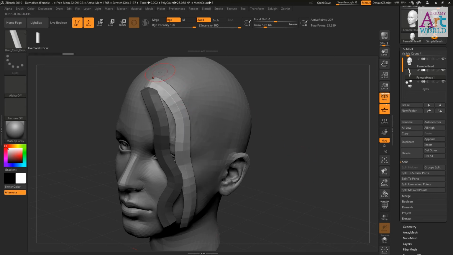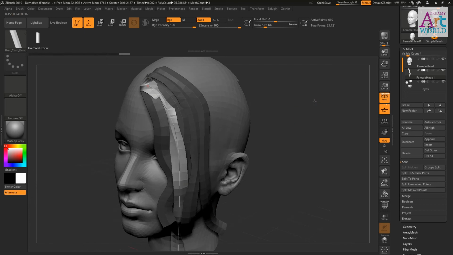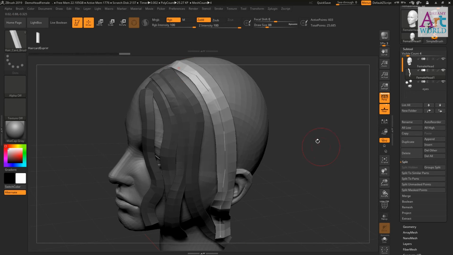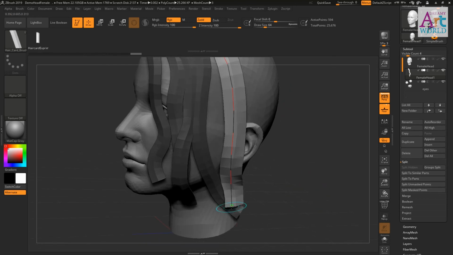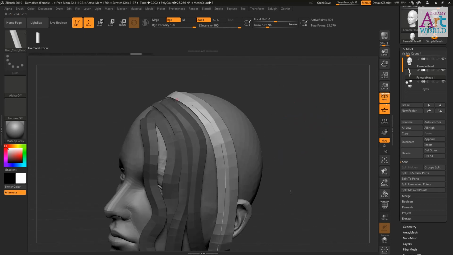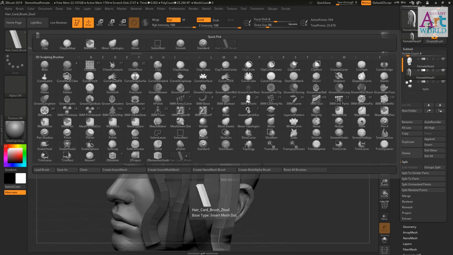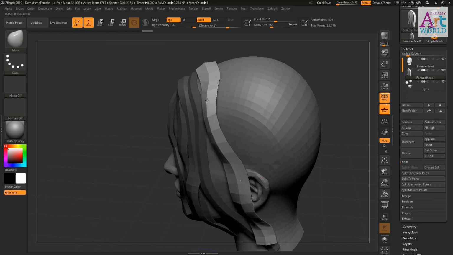It will give you some more features. If you want to increase the size of the polygon, just increase the size of your brushes and click on the drawn strands. That will increase the polygon size. See, I will show you. Here I am using the move brush to adjust the topology. See how nicely it is working. It's very handy and easy to adjust any hair shape, any kind of hair.